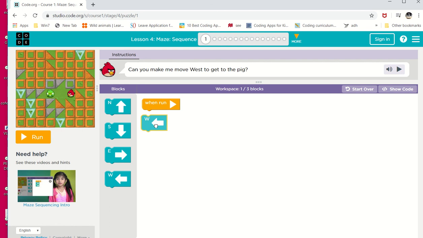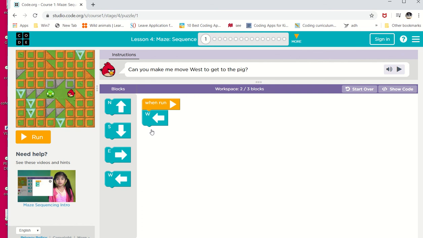You need to drag it to the work area and then connect this with the when run block. Once it's connected, if you move your cursor over the block, it shows move me west 1 space. So if you use one block, this Angry Bird will move only 1 space, to its west side. So this one is clear now.